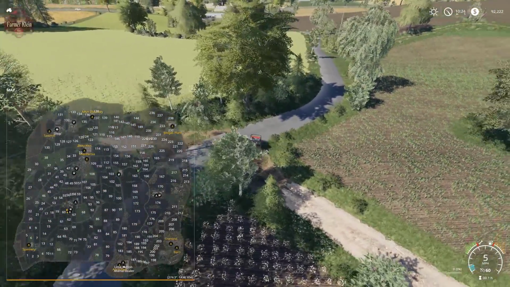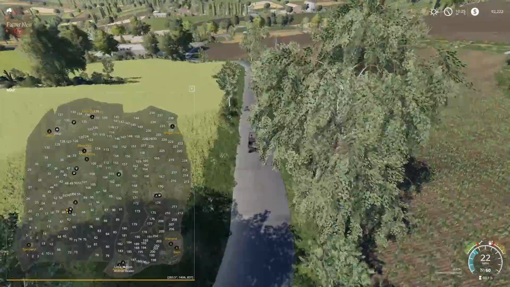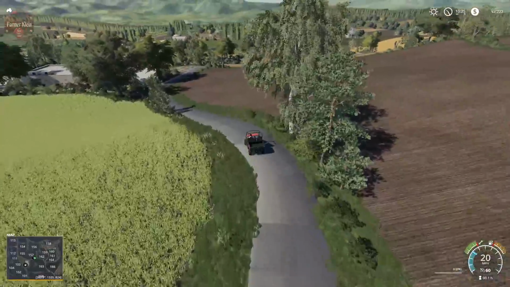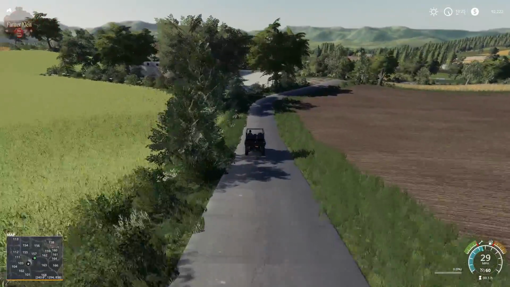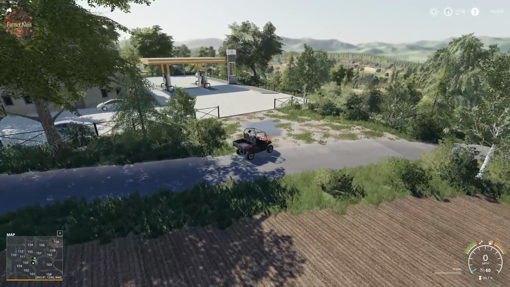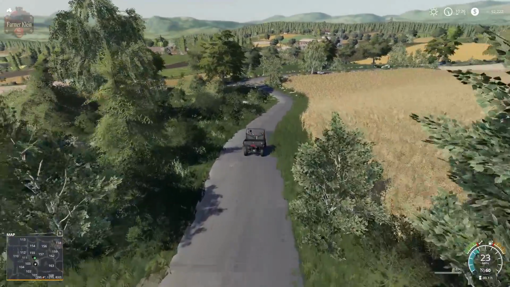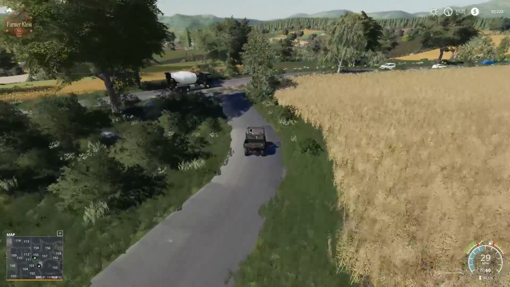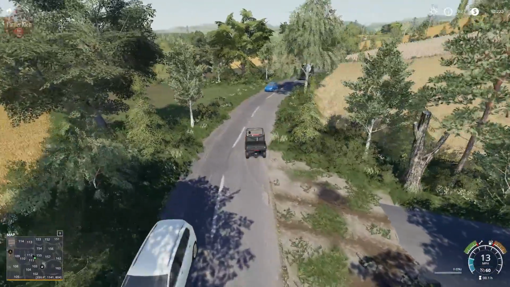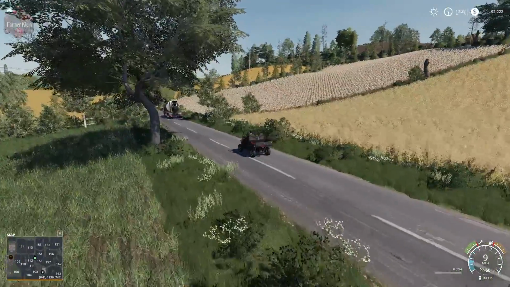I need to double back and get to a couple of these stub points to have that cow farm to get to. Fuel. That's where we were just up there.